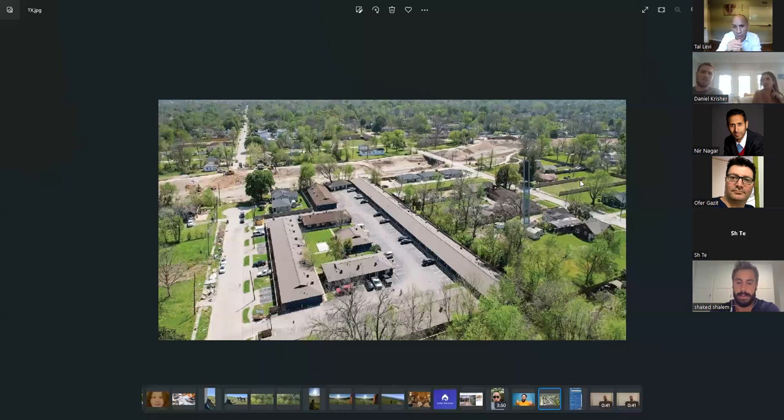Just to keep it in context, this is the deal itself. This is a 51 unit complex in Texas that we are analyzing now. You have one, two, three buildings, a couple of units here, and about 100 parking spots. This is just so you have in your imagination what we are looking at. When we receive the data about this property, we start analyzing it, and from here we're gonna move straight to the Excel.